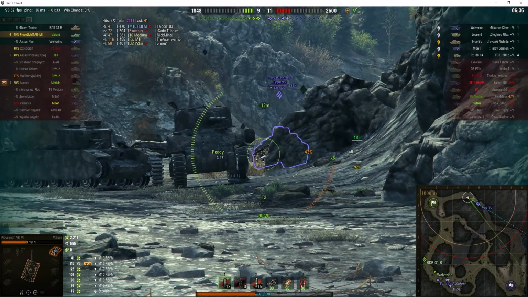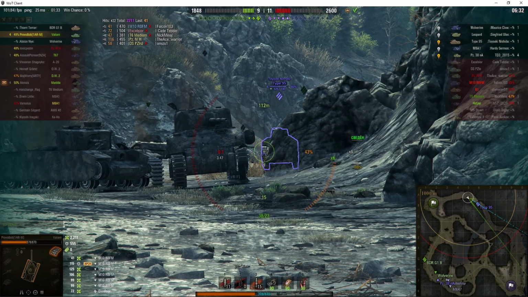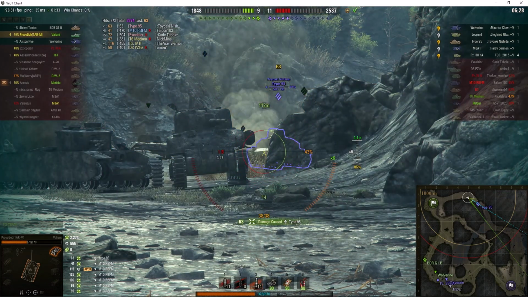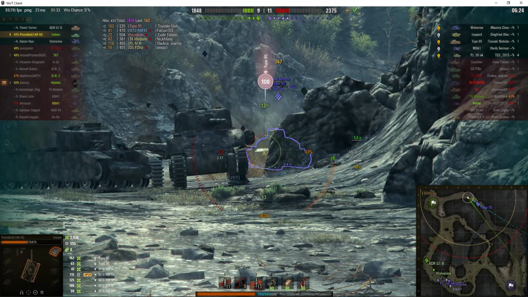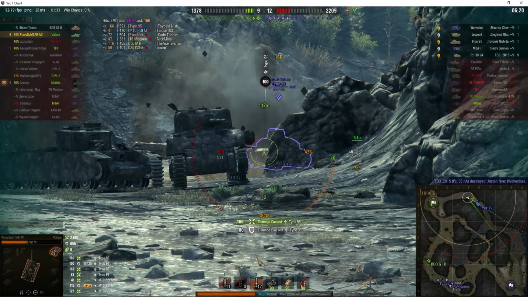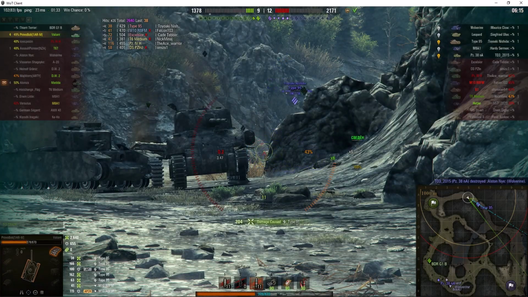The T95 is well angled. I wouldn't fire at that. I would actually wait until he presents a flat surface. That's better. You could do it now. Okay, so he's firing HE, just as I suggested, and look at that, he's getting big hits. And he will take that guy down with HE much easier than he would with AP.